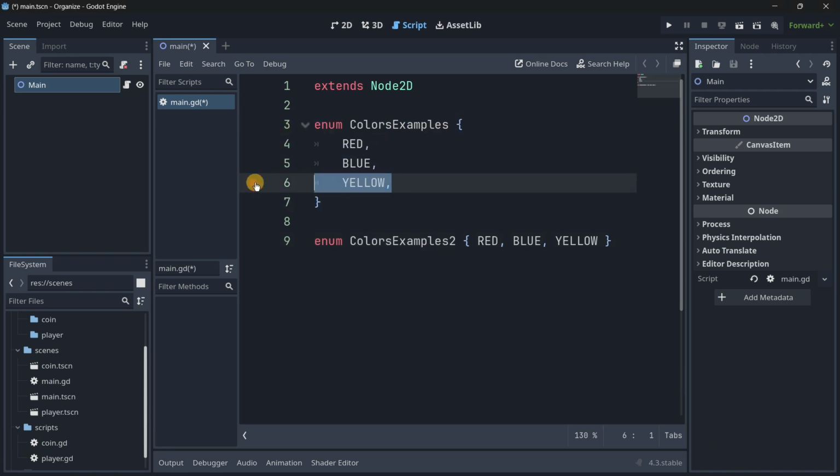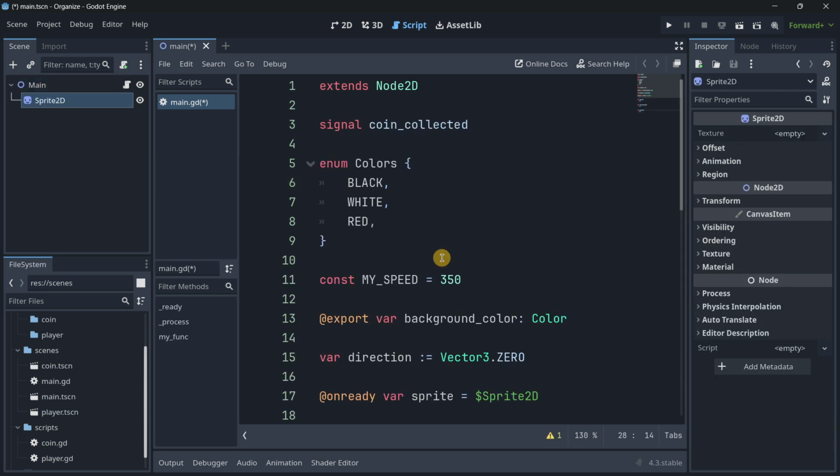Moving back to enums, you always have to declare them like this. For each member, you have to leave an empty line, and you don't have to write them like this. Actually, you mustn't write them like this, because when you have more and more members, the line is going to become more and more difficult to read. And like this, it is always going to be quite easy to read.